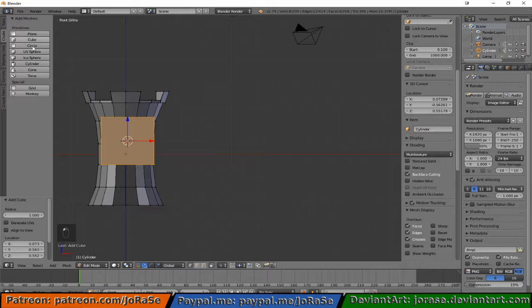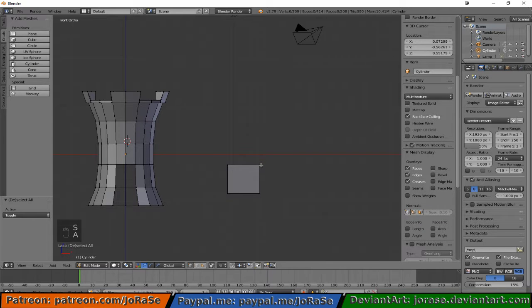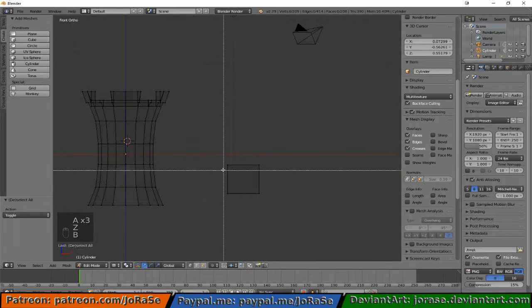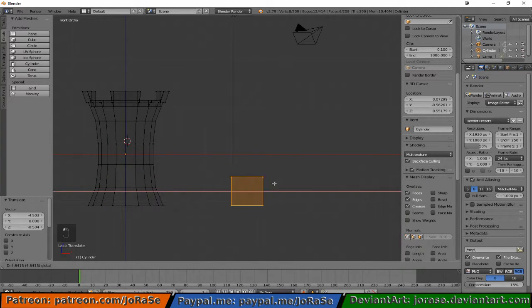Let us take a cube, scale it down some. We're wanting this to be, yeah, that's a good height.